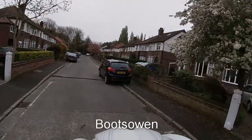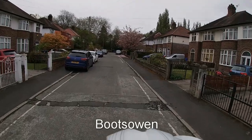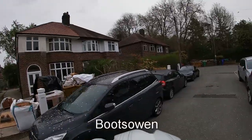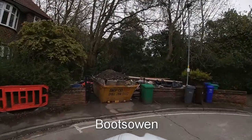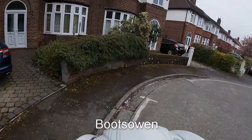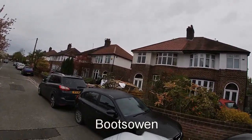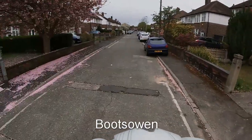This is a dead end. There's been stuff down here before, stuff that I haven't wanted, stereos and things. Not recently, but you never know. There's a pile of something, that's all, it's building work. There's a skip there. There's another skip actually. So that's all clay. Concrete flags. This one's a bit of tree. Bits of wood. You have a cough as well, do you? Yeah, builder's bags. Nothing great.